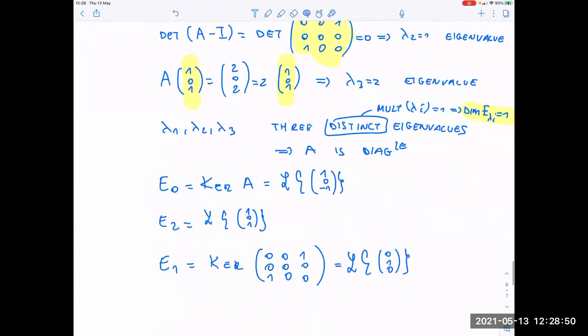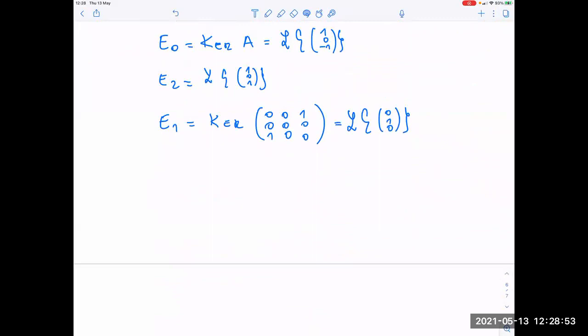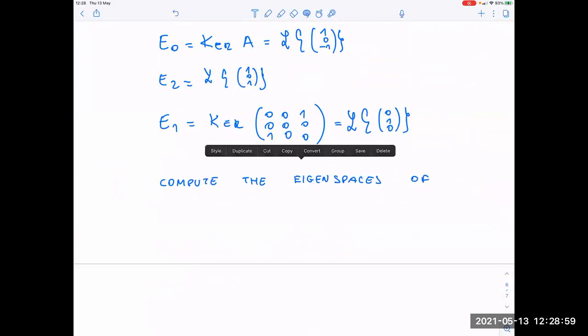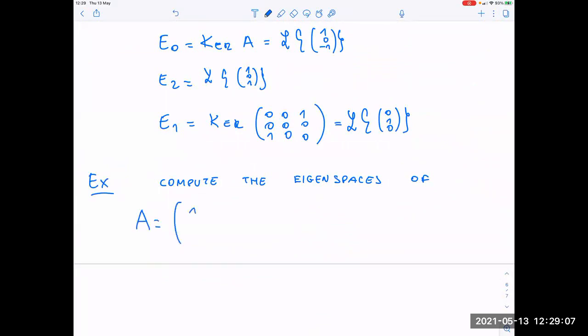If not, we will just consider a similar problem, but for a different matrix. So say this matrix A, which I now write: 1, 1, 2, then 0, 0, 0, and then say 0, well, maybe say 1, 0, 0. So what can you tell me about the eigenspaces? Well, first, you have a look at the eigenvalues. It should be very easy to compute, find them, and then we can go and look at the eigenspaces.